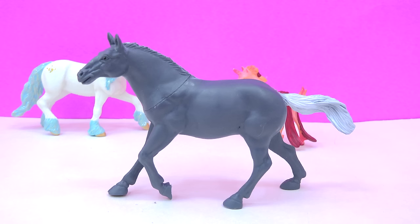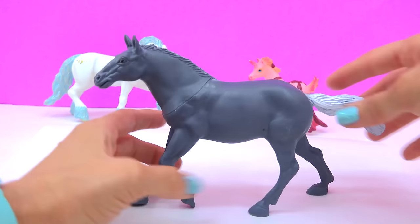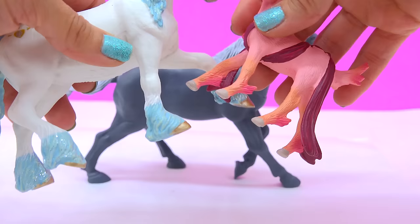Here we go. The first thing you want to do with any craft project is protect your work surface, so here I have some wax paper down. Now to create my unicorn, I want to do a couple things to this model. I think her tail looks okay, but I want the unicorn's hair to be a little bit longer. And I like the feathers that these two unicorns have on their feet.